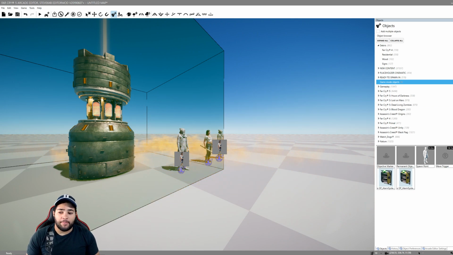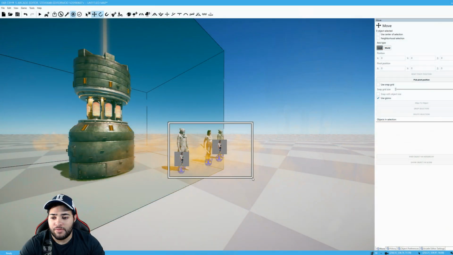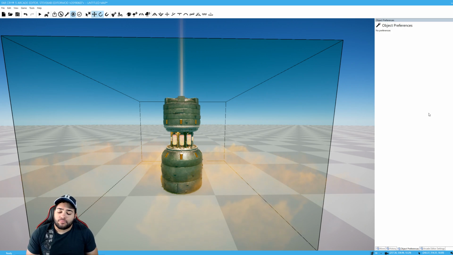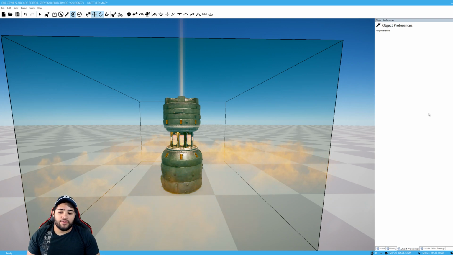Today, we're going to talk about the Far Cry 5 map editor dynamic zombie, or the dynamic spawner. It doesn't have the B for zombies, but the dynamic spawner, which is this awesome machine that you can find in the AI menu. It's this bad boy right here. We're going to talk about how this thing works, how you can use it for your maps, but most importantly, we're going to talk about the settings.